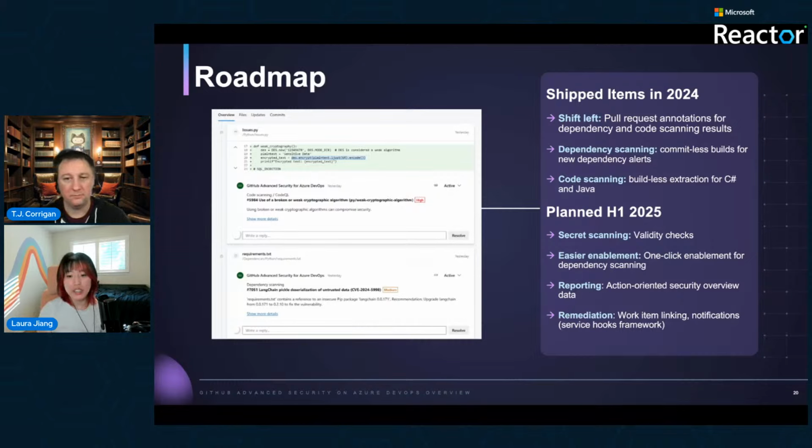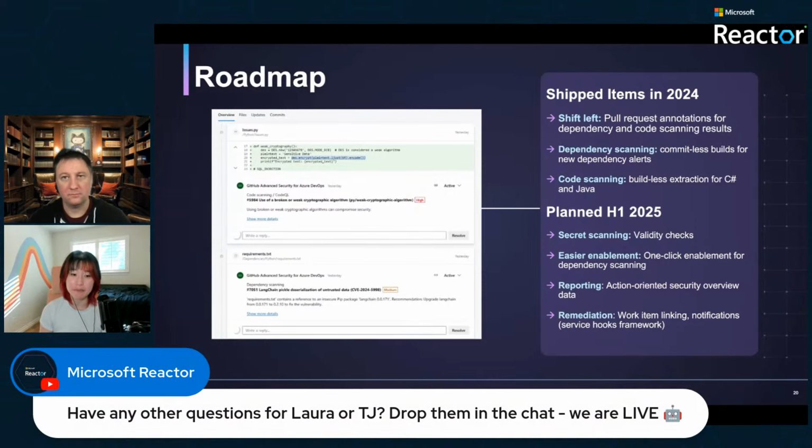Next up are also ways to make enablement easier so that you can enable advanced security more broadly and at scale for your organization. In the next few weeks, you'll start to see a new enablement setting for dependency scanning in the repo settings view, where you can click the checkbox and you'll automatically get dependency scanning injected into your pipelines that are targeting the default branch in your repository. For dependency scanning, this is pretty straightforward. And we are also looking at ways to make one-click enablement for CodeQL easier as well in the coming weeks and months. So keep a lookout for that in release notes or in any potential preview states.